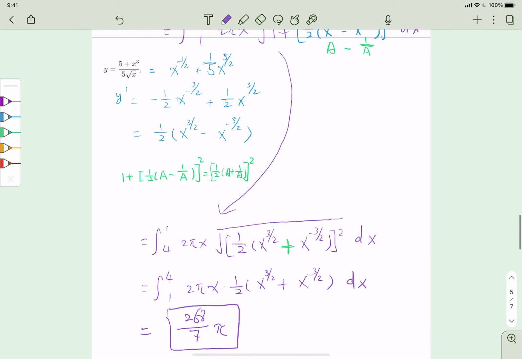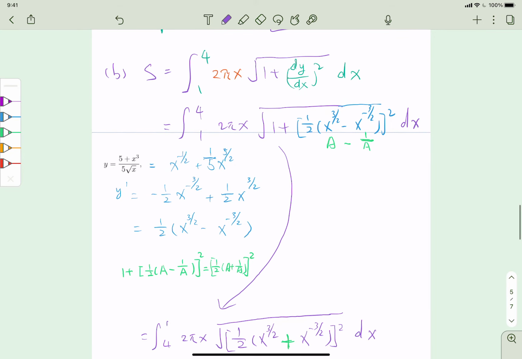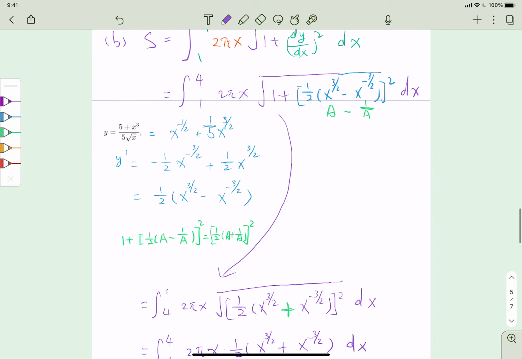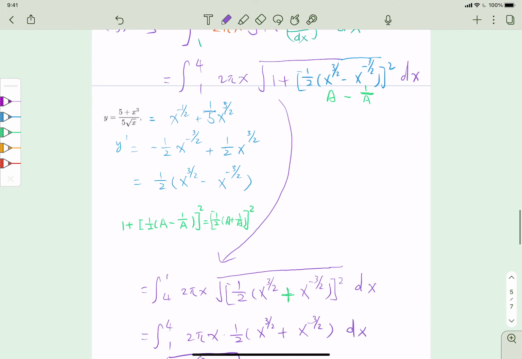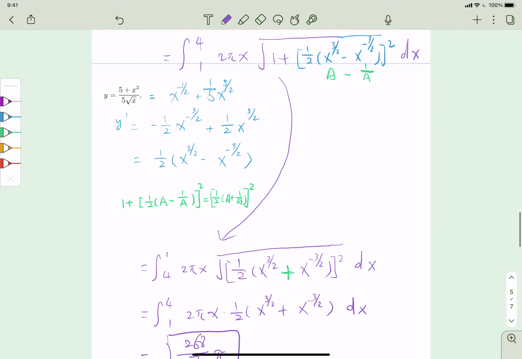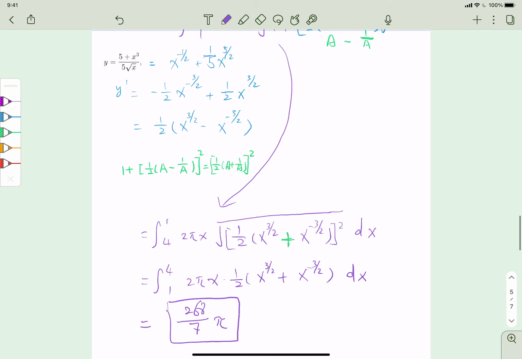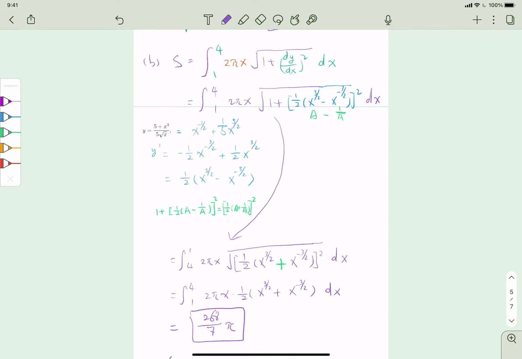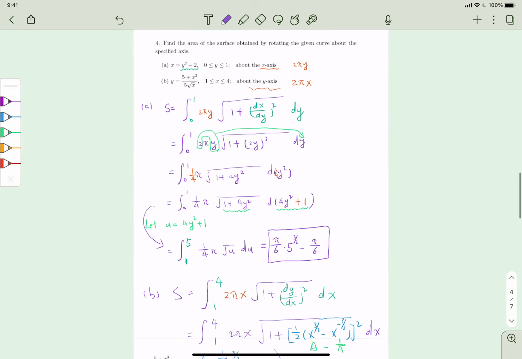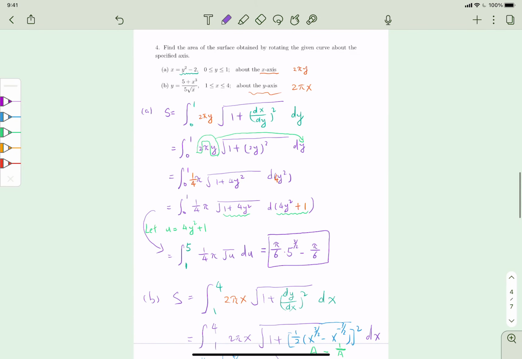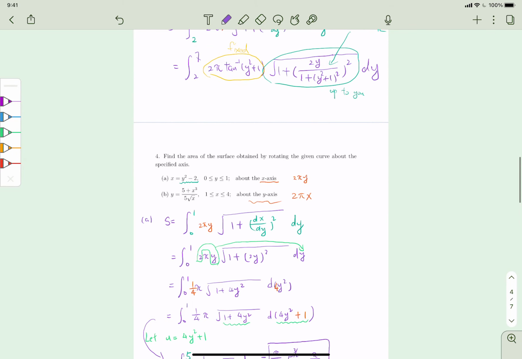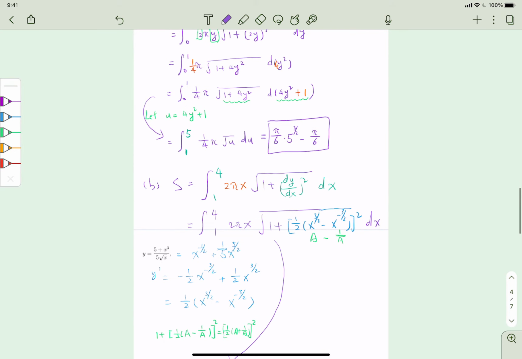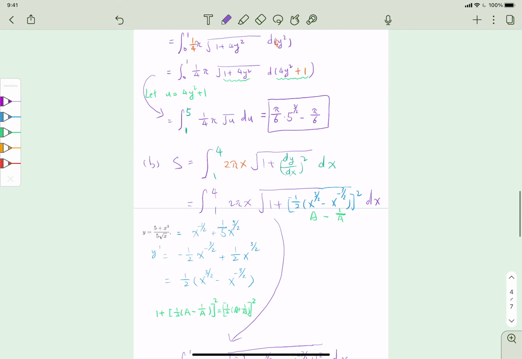Okay, which is not very important. The important thing is how do we set up the integral. And there's a technical step here in one place. That is to cook up that kind of perfect square. And apart from these, everything else should be very obvious to see. That is our question 4B. Now we see this common thing about question 3 and question 4, right? Yeah, it should be intuitive right now.